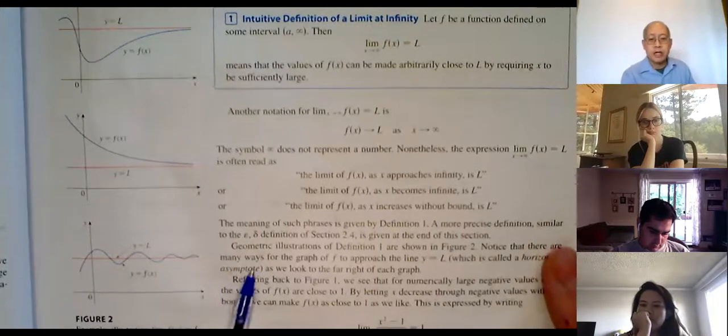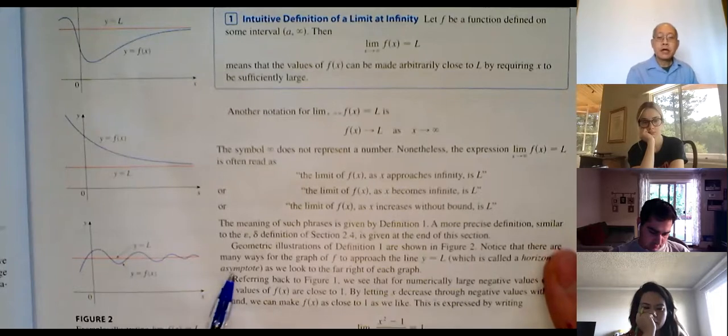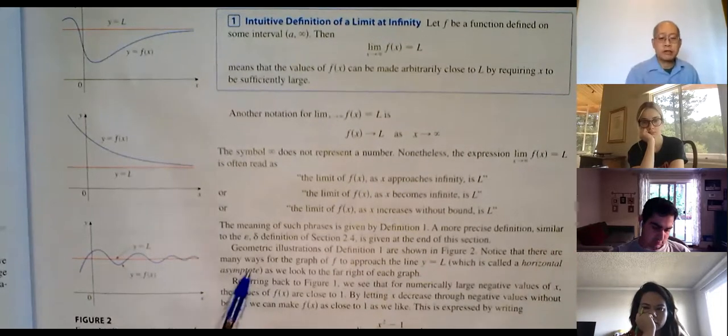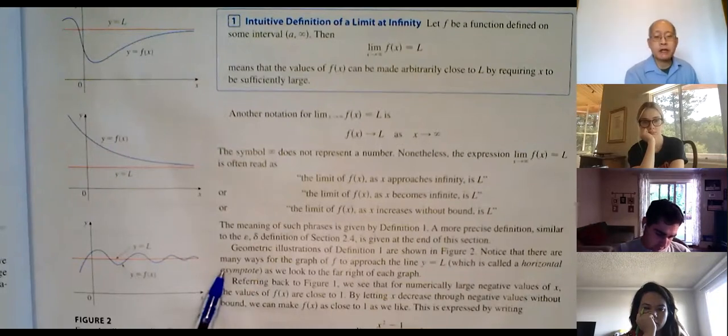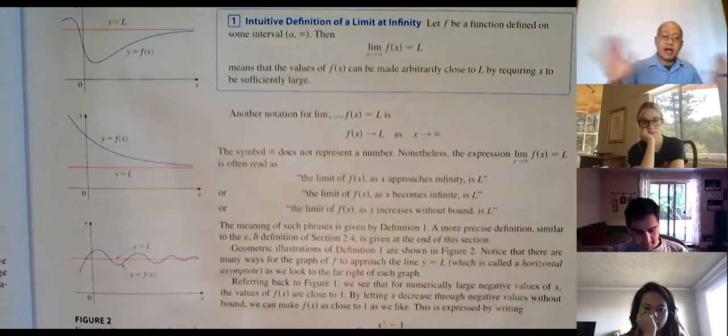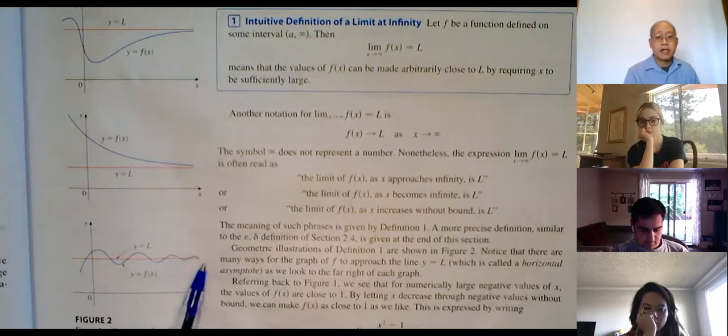If you want the spelling of asymptote, here it is, Y-M-P-T-O-T-E. Okay. I do want to emphasize one thing about asymptotes. You may have heard that an asymptote is a line that the graph gets real close to but doesn't touch. Don't have that doesn't touch business. That's not necessarily true. Okay. So it's a line that the graph approaches, period.